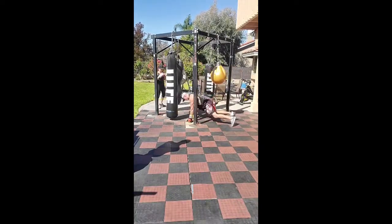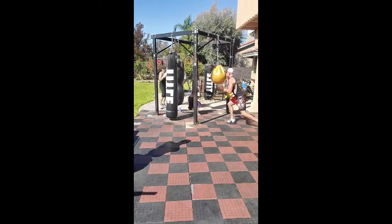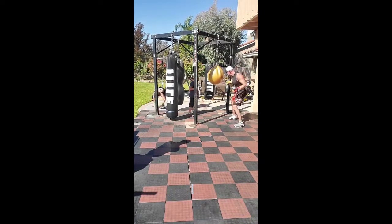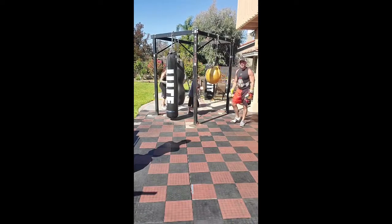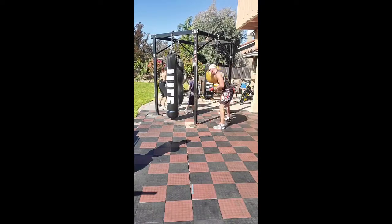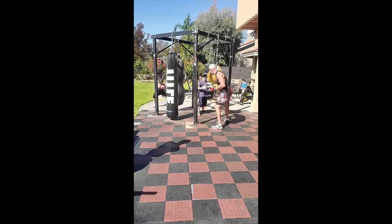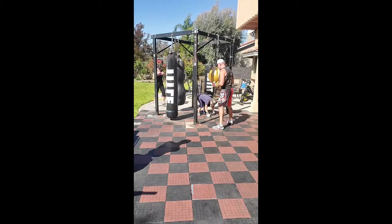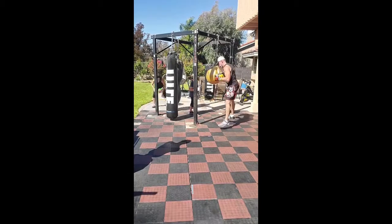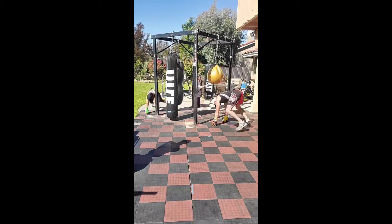Crawl out. 6-5. Lunge jump. Squat jump. If you're doing a bag, it needs to be hard punches every time. Boom, boom. Fast hands on the crawl out. Right back in. Two bombs. Lunge jumps. Squat jumps. Keep rolling. We ain't done. We ain't done.